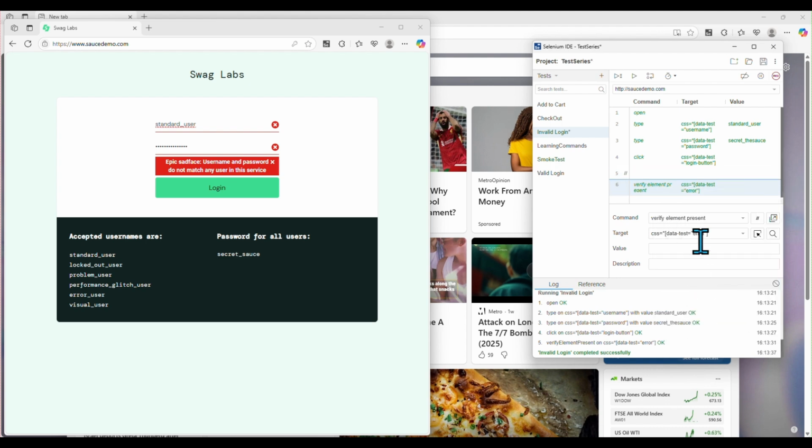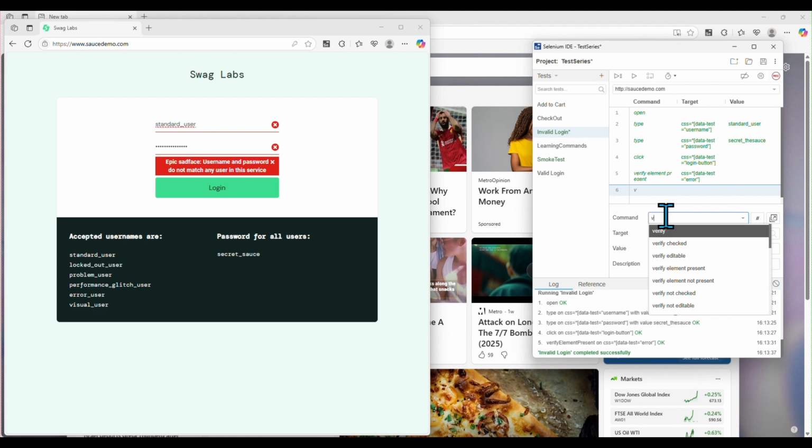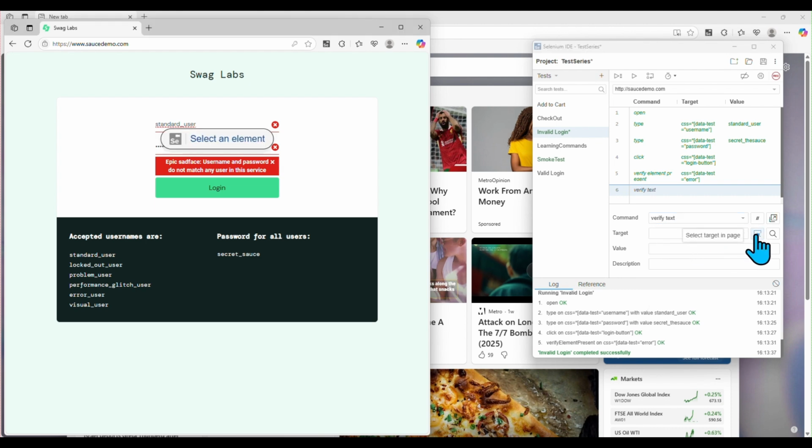So insert new command, then let me bring this down. So just say verify text, and what's our target? These are targets. And what value do we expect? The best way to get the value is to inspect.